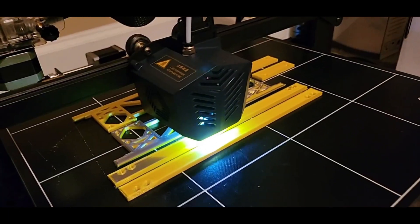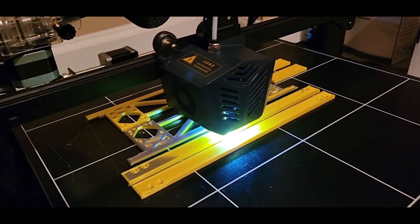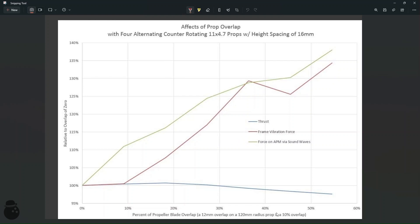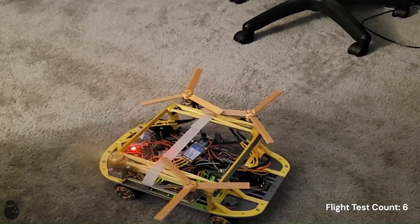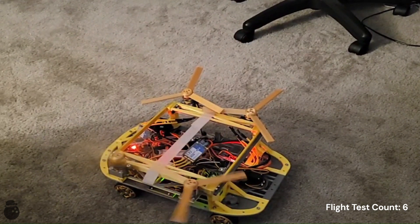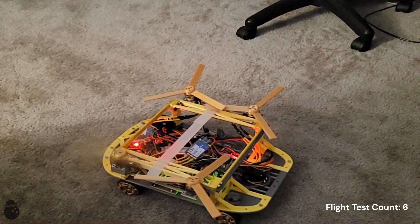We should probably also increase the structural integrity so this thing doesn't shake itself to bits. To make the props bigger, they need to overlap. Maximizing the size gives about 40% overlap, which according to someone on the internet's independent study, will give me very little loss in thrust at the cost of 30% extra vibration and noise. Good thing I don't live in a place with neighbors on pretty much every side of me. The bigger props just grazed the carpet, which I'm not super worried about, so I'll just tape them in the upright position. I promise this won't devolve into a quadcopter with wheels. I promise.